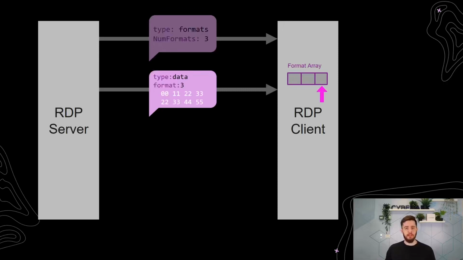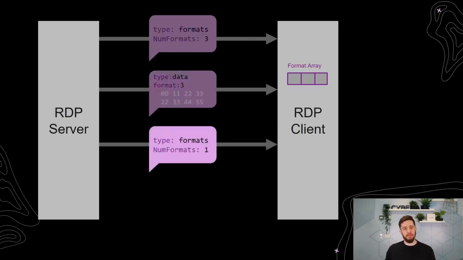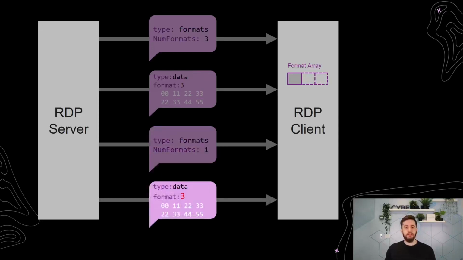Now, this is where it gets interesting. The next thing that happens is that the server updates the list of supported formats with a list that now only contains 1 format, basically causing the client to free the format array it has and to allocate a new one, this time with only 1 format in it. Next, the server sends a sound data message with format 3, even though the client only has 1 format to work with. So as you can imagine, the client tries to access the 3rd format, causing an out-of-bound read and causing the client to crash.